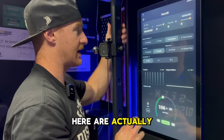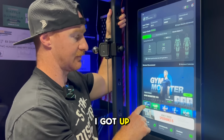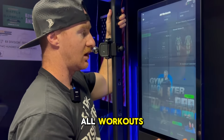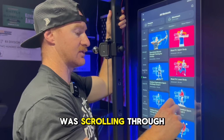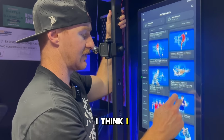The classes on here are actually pretty awesome. I went through a couple of them. You'll set a goal through here, and then you can go through and it'll give you some recommendations. But if I just went to all workouts, I've got all these different selections down here on the sides. I went to sports, of course, and then I was scrolling through here. I was like, oh wow, they got swimming, soccer. I think I did one for golf.